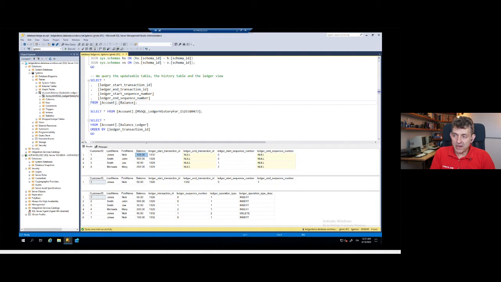When we query the history table, we can see the old value. We can see the old start transaction ID, the end transaction ID, which is the same as the start transaction ID of the current version of the row, and then the start and end sequence numbers. And you can see we have the previous value, which is 50.